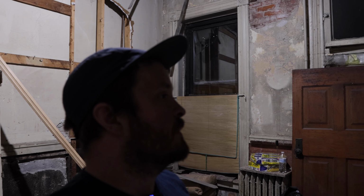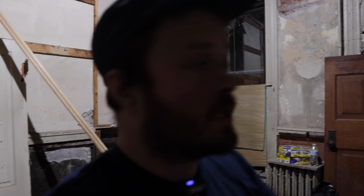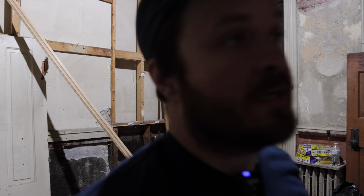And now, yes, I know I wanted to get a bit more content, and I should have filmed more of the process of running these few lines down here that are actually functional and working. It was really an exciting moment to flip the switch. But like I said, my grandfather ended up coming a day earlier than I thought, so I ended up in a real rush for time, trying to get all the lines in, so all he had to do was come in here and plug them all in, work it all together, and we were good. By the way, my grandfather has wired many a house. None of them have ever burned down or anything like that.